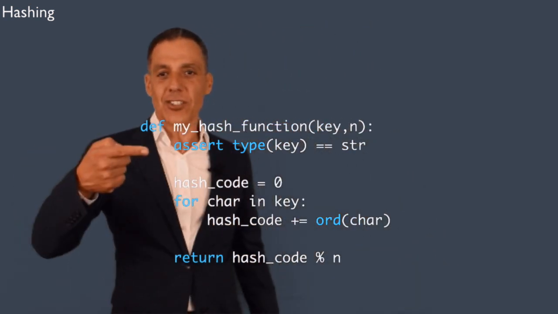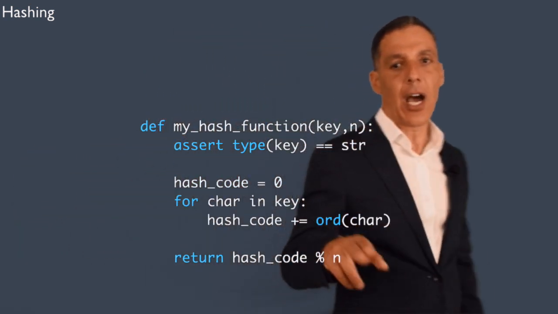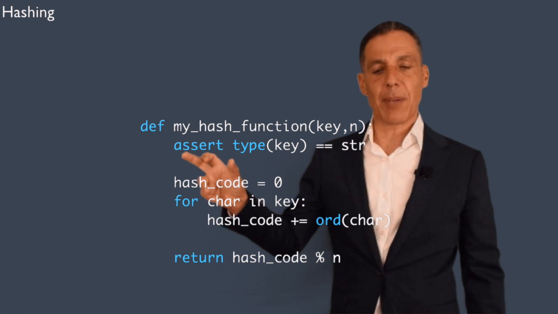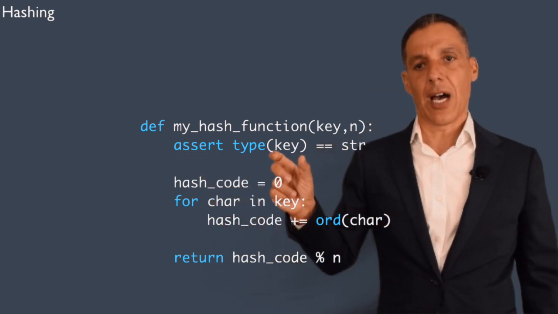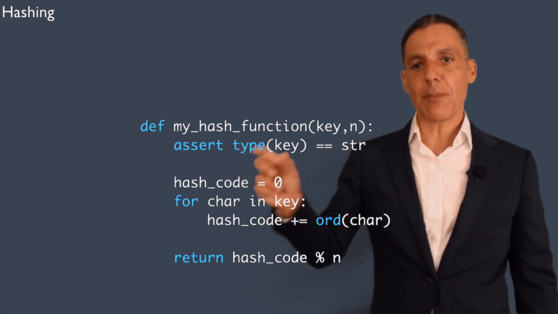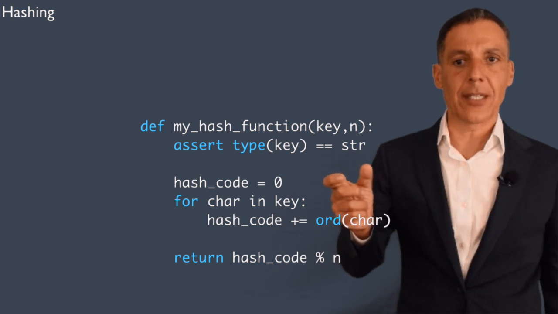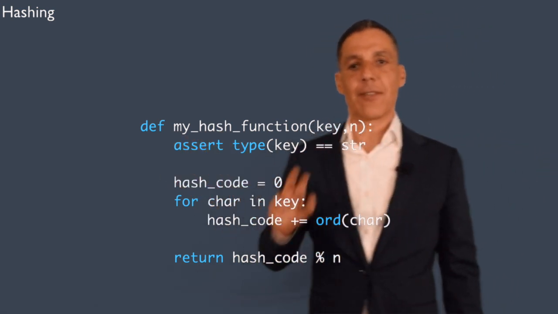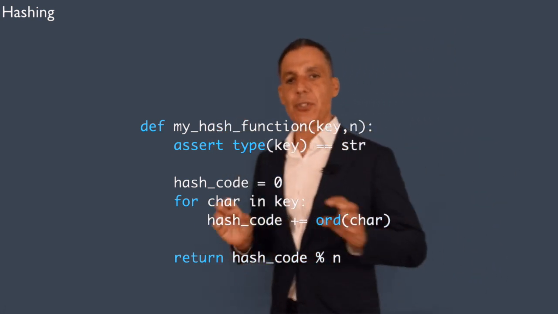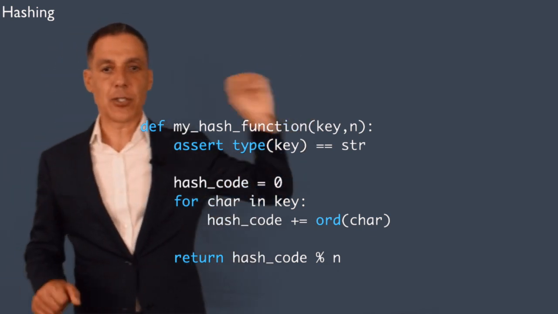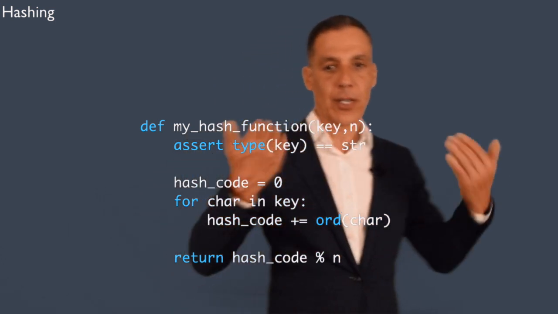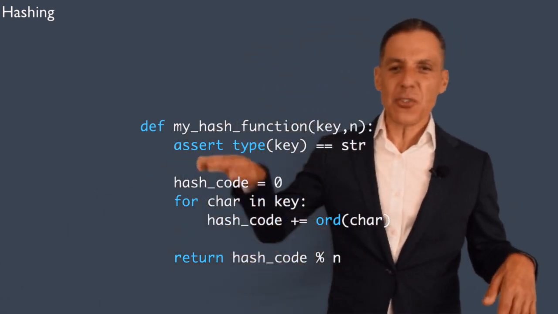If you haven't seen this Python command here, this is what's called a type checking command. Assert type is a built-in Python command that takes as input a variable, in our case key, and it's going to ask if the type of key is str, a string, then everything is fine. And if it's not, then flag an error. So this assertion is a command that will allow you to check the data type of a parameter you passed in. If it satisfies it, everything keeps executing, and if it doesn't, it flags an error and exits gracefully out of the function. You should get in the habit of using these.